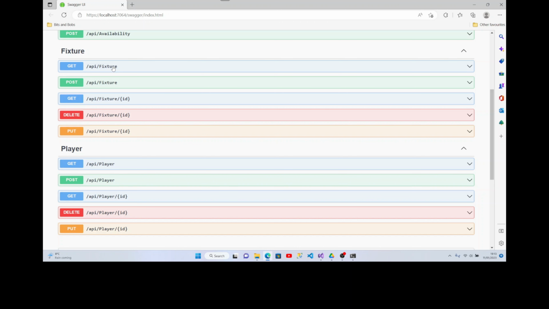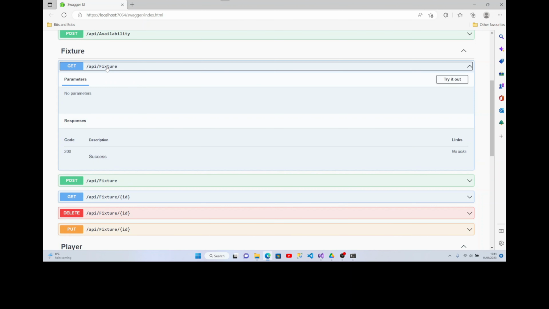Again, all of this information is still, at the time of recording, running off our in-memory fake database or list of objects, even though we have done the groundwork and created a database in SQL Express. We haven't hooked up our code to it yet, so all the results coming back from here are from in-memory. So let's try each of these out.